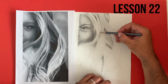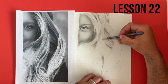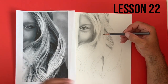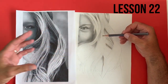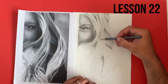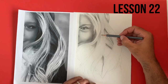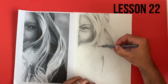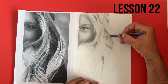Now, even if we're drawing somebody with dark hair, if we're looking for realism, there are going to be areas that are lighter, particularly the highlighted areas. This young girl isn't showing it massively, but let's say you were drawing a male with very dark black hair. There will be a point that is reflecting the light, a little bit like in the eye. And if you can capture that and get that hair shine, you give the viewer a sense of realism.